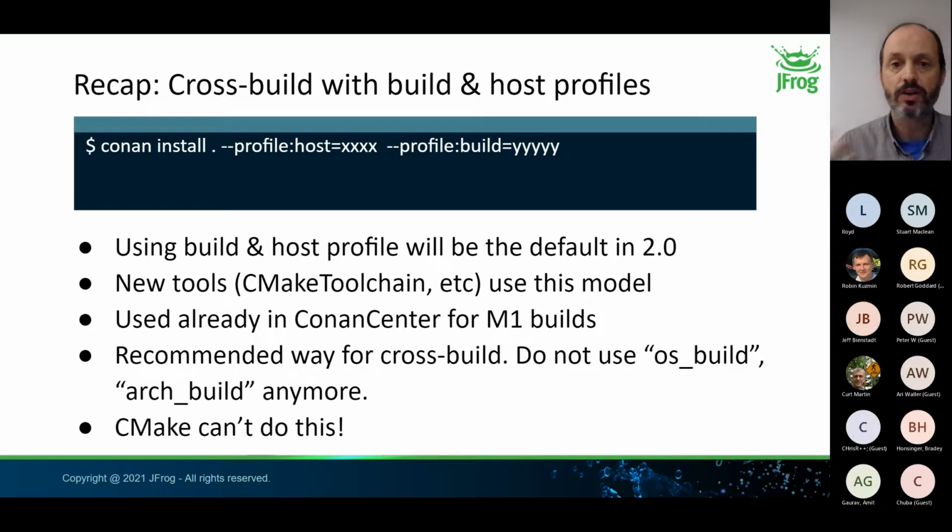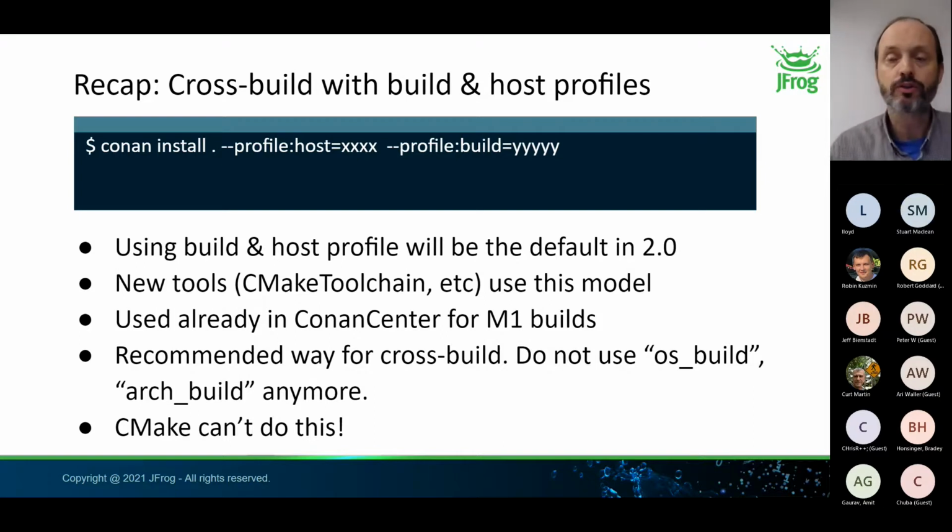Using the build and host profiles in Conan 1 is not the default. At the moment, it always uses the host profile for the builds. But in Conan 2.0 this will be the default. If you don't specify anything and you just do conan install, by default it will be defined as profile host equal default, profile build equal default. It will be the same, but still you will always have the build profile and the host profile.